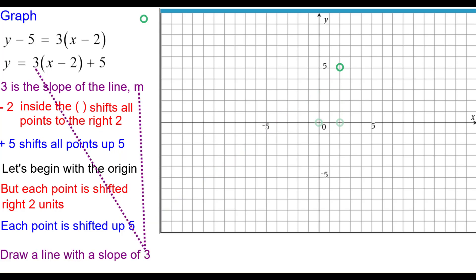And we're going to draw a line with slope of 3 through that point. And remember that slope is the change in y over the change in x. The change in y is positive 3, while the change in x is to the right positive 1. So there's our point. Another point.